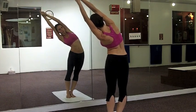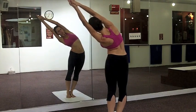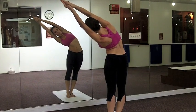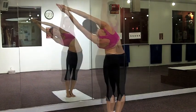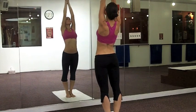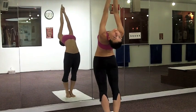Push your hips to the right beyond your flexibility. First we do the side bending, which of course is a very simple way of starting to loosen up the spine. When we go into the backward bending, the minute we say, drop your head back, everyone gets so afraid, and it's very understandable, we all were.